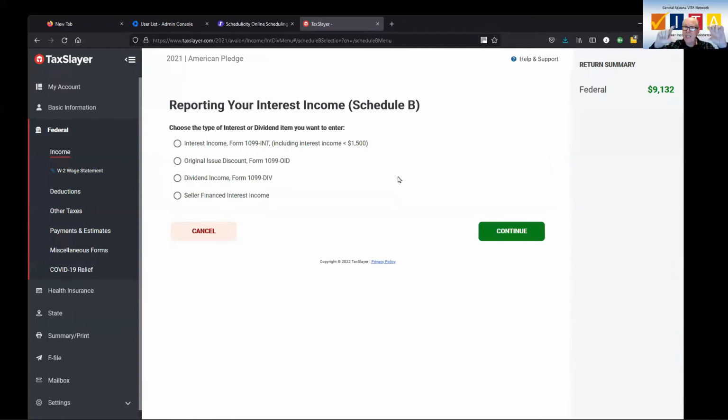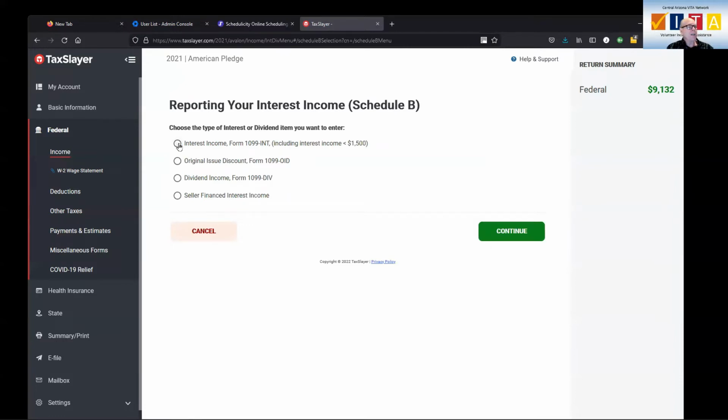There might be a 1099-INT, and it'll tell you there's interest from there. Then 1099-DIV, those are dividends. And then 1099-B, those are brokerage transactions. So if you got one of those statements, you've got to break it out into 3 different entries here in TaxSlayer. I'm going to pretend right now that I got a Vanguard statement and it's got all 3 of those sections.